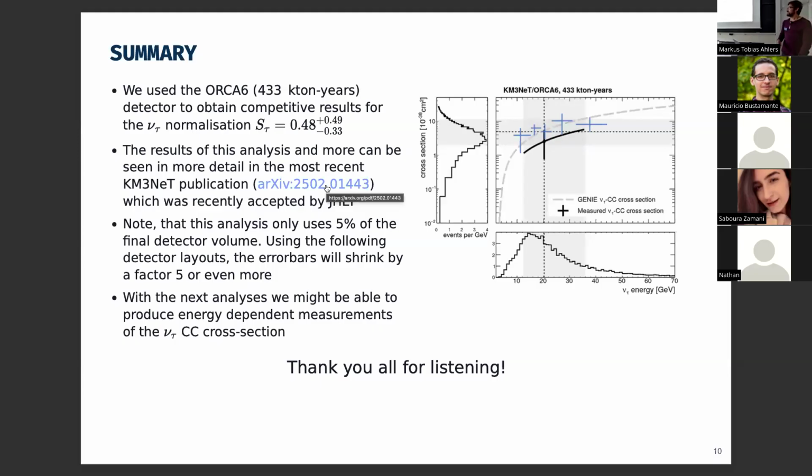And then as a small disclaimer, we have been using for this analysis only 5% of the final detector volume. The next couple of analyses will improve the error by a lot, a factor of 5, for example. So you can imagine that it looks like this in the near future, where we will even be able to fit the shape of the cross-section as well. Anyways, that's all I wanted to show. So thanks for listening.